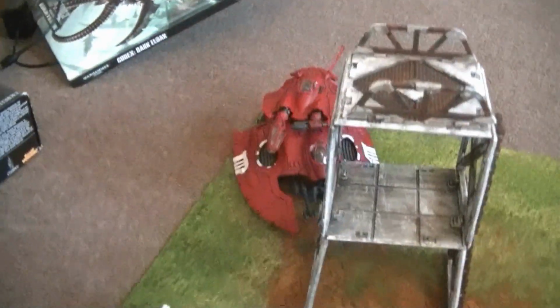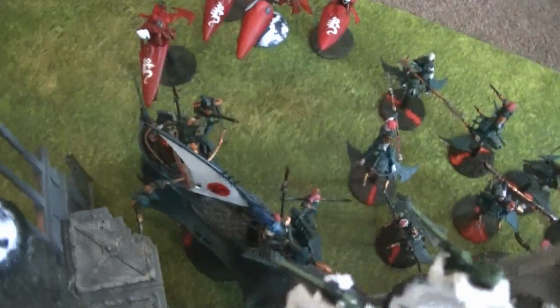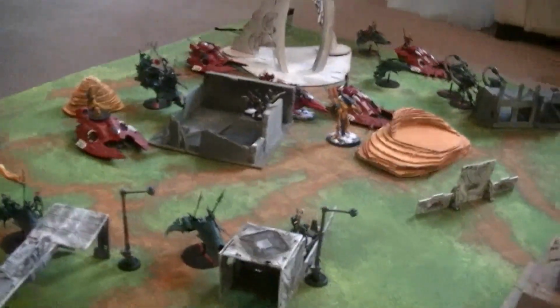I have written the list, I'm not just saying that, it's on my tablet. A Fire Prism. Some Guardians up here in the building with Bright Lance and a Warlock. Behind the building is a Farseer with 3 jet bikes. 5 Incubi in a Raider. And some Green Goblin looking models. I've forgotten their name. 10-man squad of them. So that is everything that is on the table now for the Eldar and Dark Eldar.